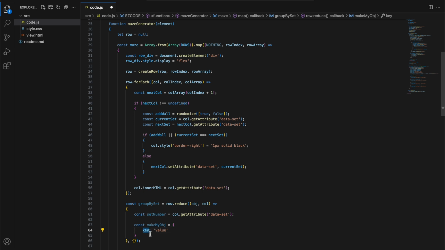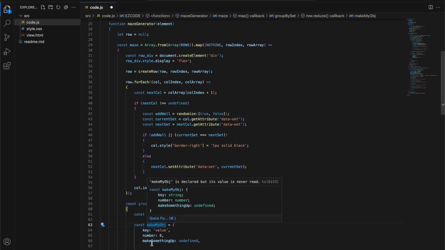Now the key can be a string, or in this case a symbol, and on the right it has to be normal values in JavaScript. This is a string. We could do a number. We could do make something up, and it's undefined. So you can just see key value, key value, key value. The key is what we're going to call it.